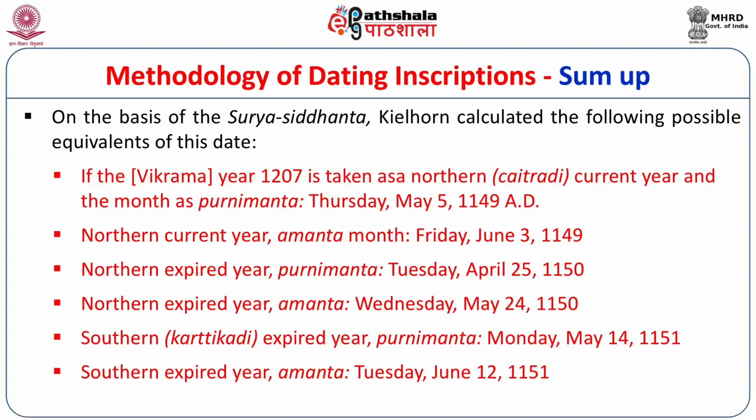Why was it? If we look at the reckoning of the Vikram era, this era was reckoned in different manners in southern and northern India. In northern India, it had a particular date of the end of the month, and for southern India, the months ended in a different manner. That's why one is Amanta and the other one is Purnimanta. So, based on the ending of the month in the full moon or the new moon, you have different dates for a particular inscription, and these probabilities have to be all considered for reconstructing a date in terms of looking into the technicalities of the tithi or the specific date on which this inscription was issued.